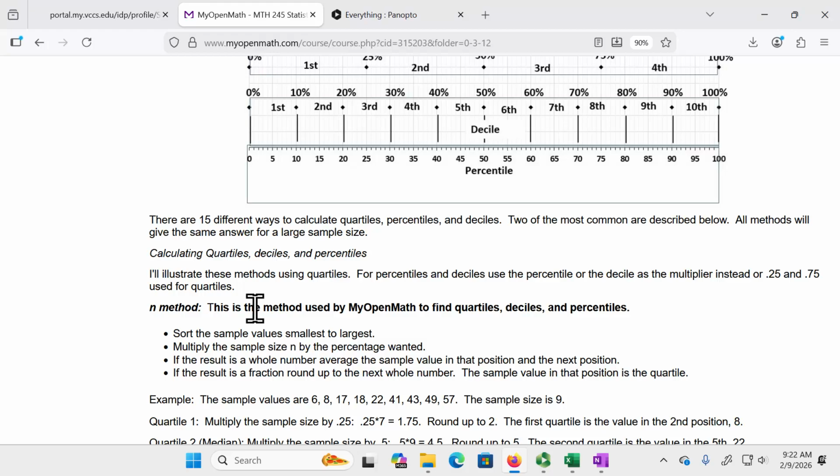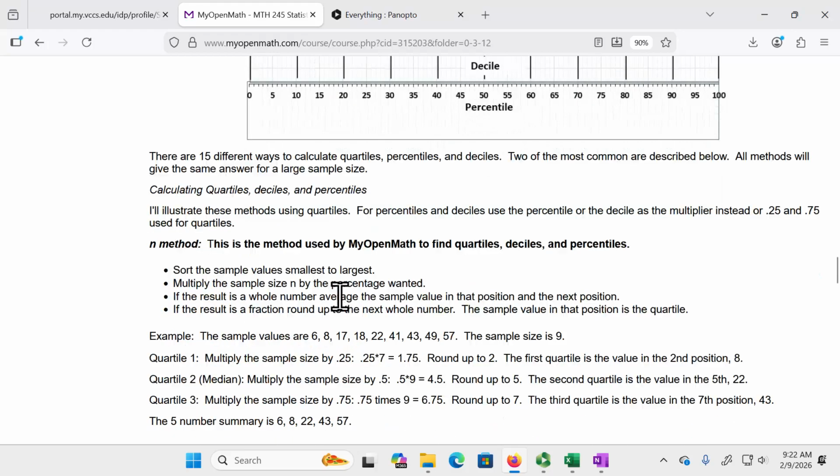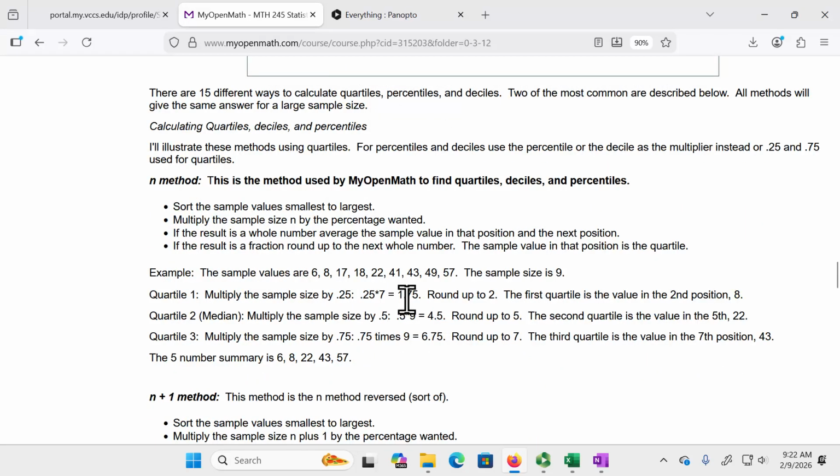Because I got 20, I average what's in the 20th and the 21st position. Right? And there's examples here of how to do these things. The easy way is to use the quartile commands in Excel. And that's what we're going to do with these other things.